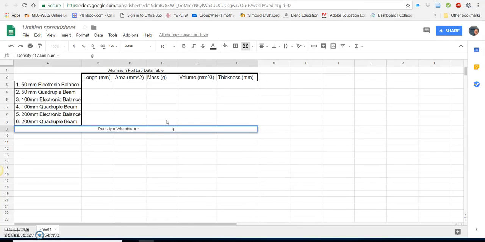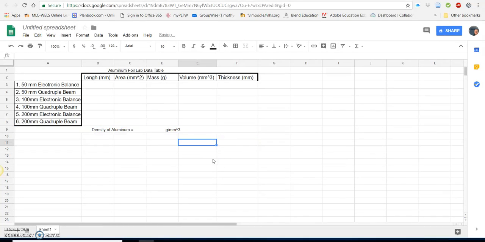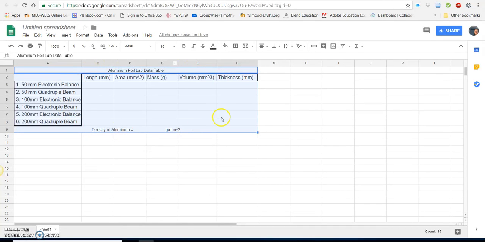Then I'm going to say grams per millimeters, and then the caret symbol to get the power cubed, like that, right? So we're going to have that in the end. All right, now just to make this look a little neater, to be able to read this a little bit easier, the next step we're going to do is I'm going to select A1, and I'm going to select all of my boxes so everything is highlighted like this.